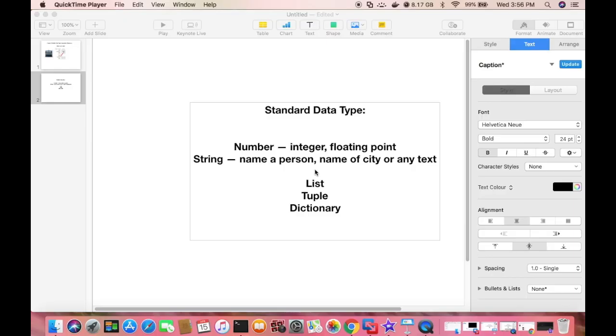So let us begin. List data type in Python today. So what is a list? List is one of the most versatile Python's compound data type. What do you mean by compound data type? It means we can store a variety of elements inside a list. It may consist of an integer, it may consist of a string, and say a floating point number, or we can also store another list and so on.